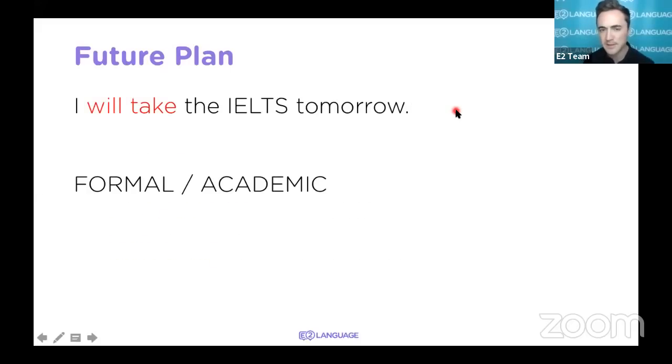What's the difference between the 4? Well, I will take the IELTS tomorrow is formal language, academic language. Not necessarily academic, but if you're writing an essay, an IELTS essay, a PTE essay, in OET writing, you will use this as well. In other words, this verb is the one that is used in writing because it's more formal.